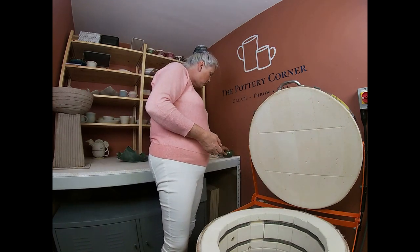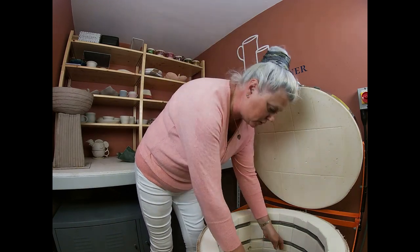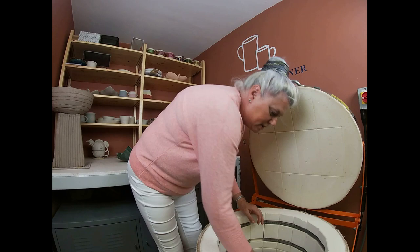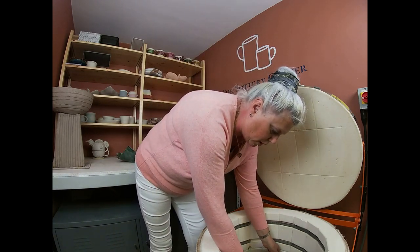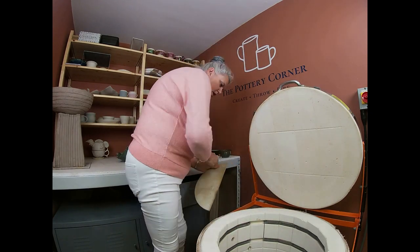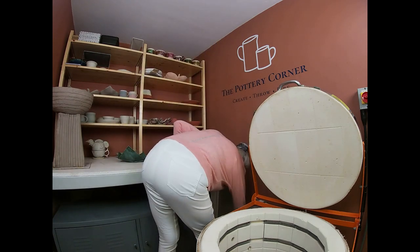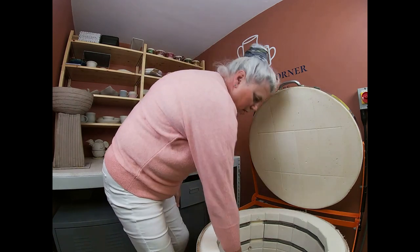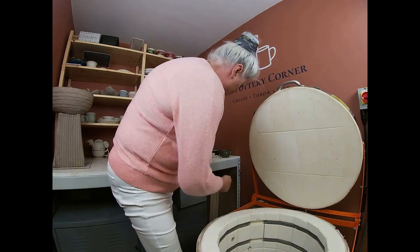So they did very well, considering they've never touched clay before. It's amazing what you can do, isn't it? So it's really nice to teach people who've never come before. I've got a half shelf in there because there is a big piece in the bottom of here. Right, let's get props out. Nasty things. Nasty things.